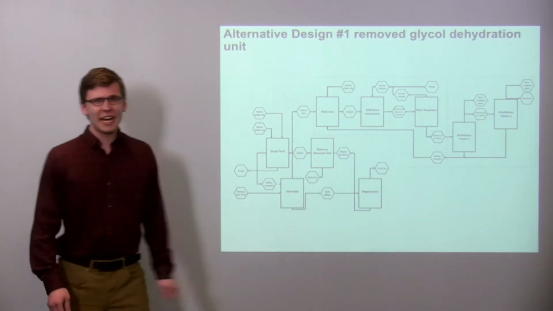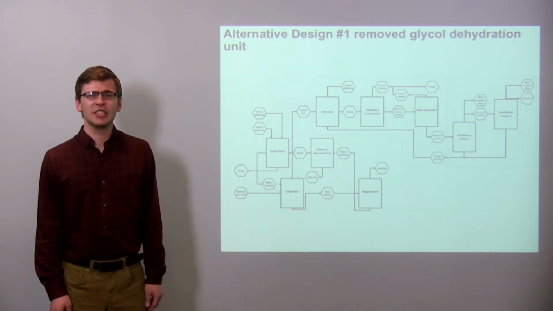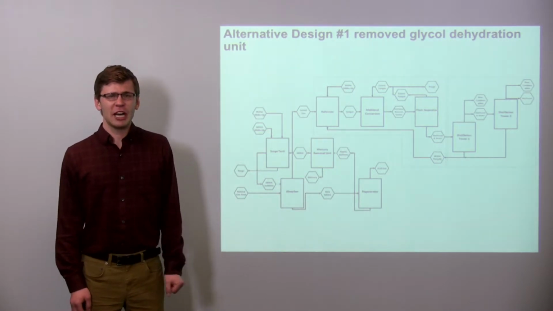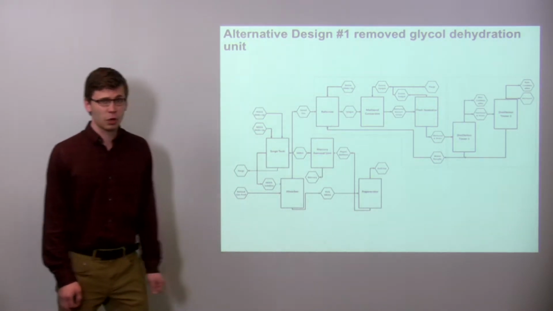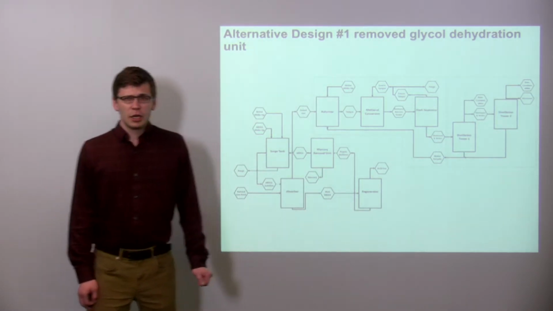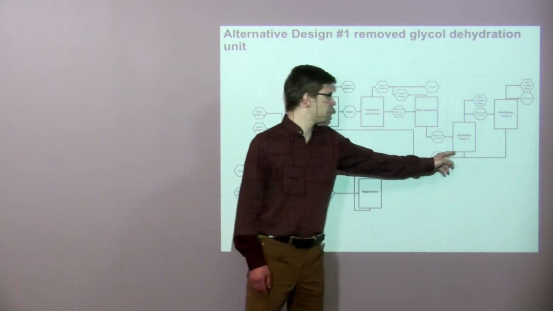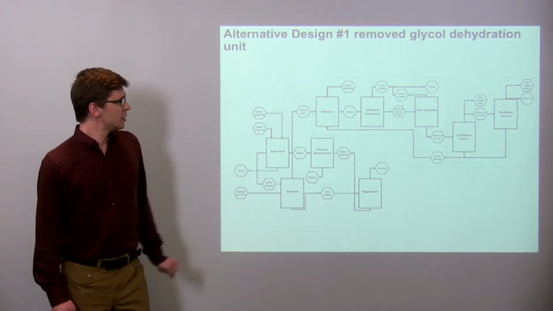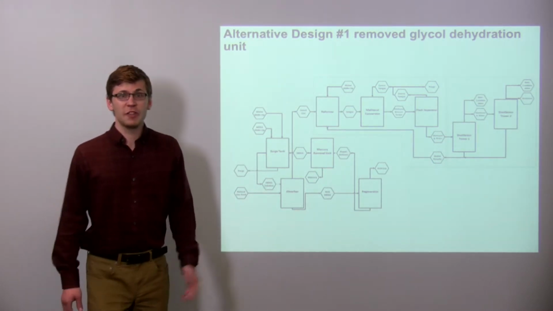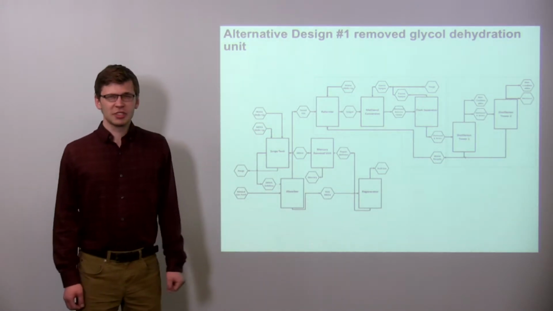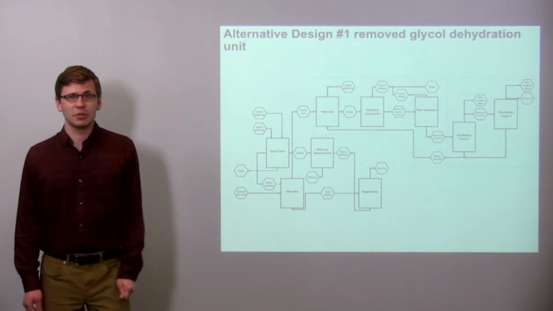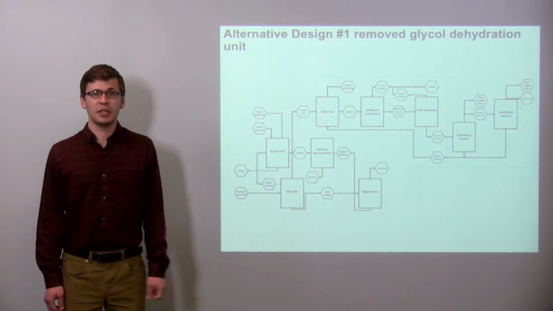For our first alternative design, we completely removed the glycol dehydration unit. Since phase 2 operates at much higher temperature, hydrate formation is unlikely, and therefore hydrate line blockage will not occur. Furthermore, the waste stream from the distillation towers in phase 3 can be recycled back to the reformer due to the majority of it being water. In doing so, this will save the cost for the wastewater treatment and the additional steam that will be required to operate the reformer.